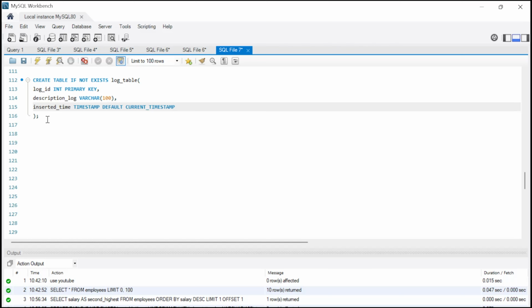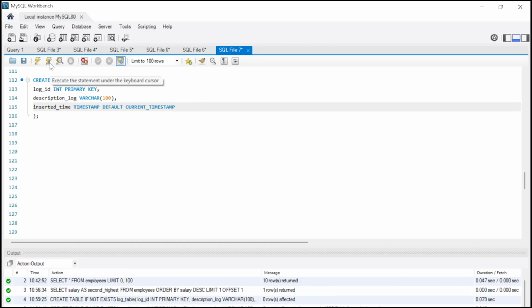Whenever we insert some record in this log table, if we don't mention anything in the inserted time column, then the default time will be the insertion time into this table. That is the time at which we are inserting the record in this table.